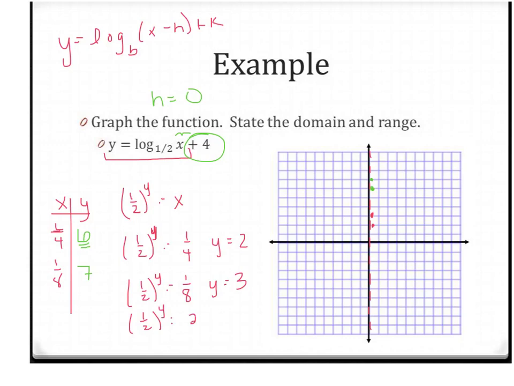So if we put in 2, that flipped the 2 to the top, so y would have to be -1. So we're looking at 2, and if we add 4 to that, that would be 3. So we can either graph 2, -1, sorry, 2, -1, that would be the parent graph, or we can shift it by moving it up 4.